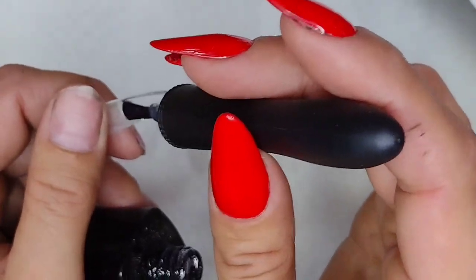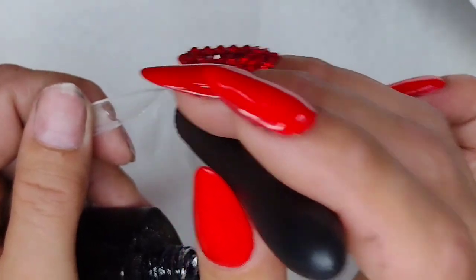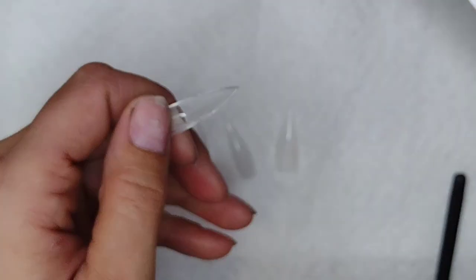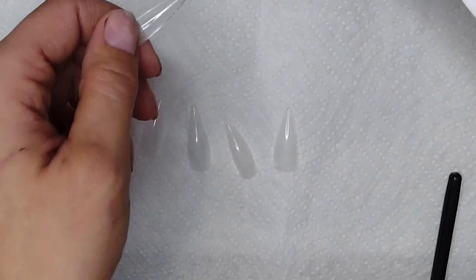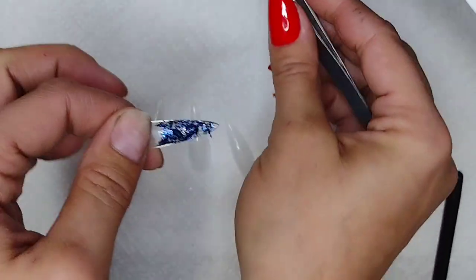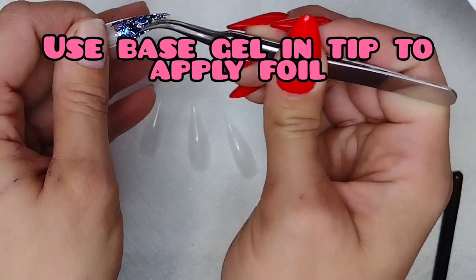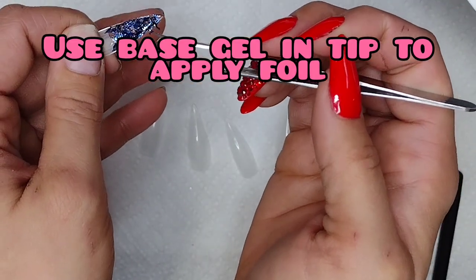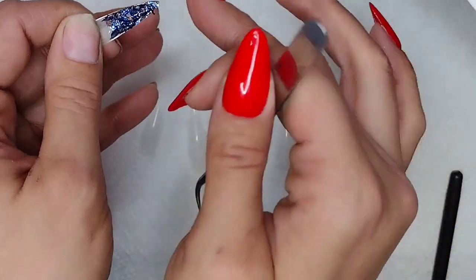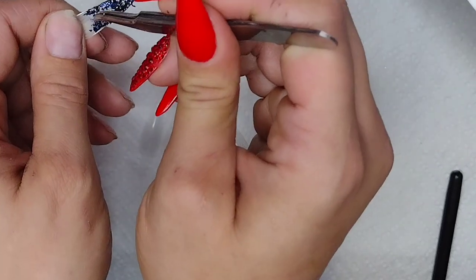So after etching the inside of the press-ons, I'm going to go in with some base gel, and this is what I am going to use to apply the flake. Now, I'm going in and filling in the tip with the base gel because I'm going to be doing an ombre. And what I'm going to do is I'm using the base gel to apply the foil, right? And then I'm going to apply the foil, scraping it up where the nail bed would be.